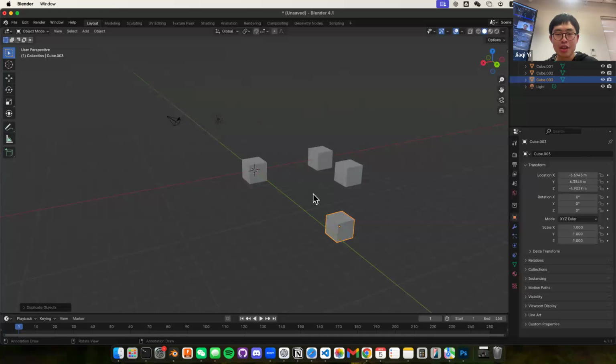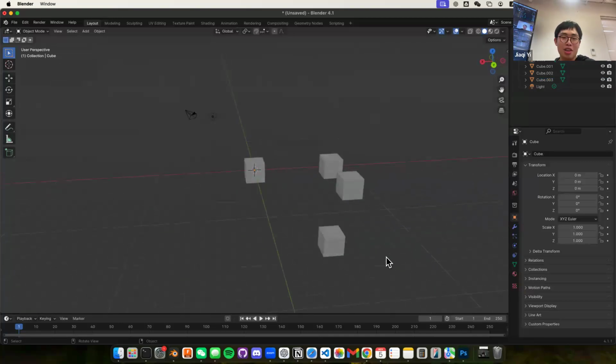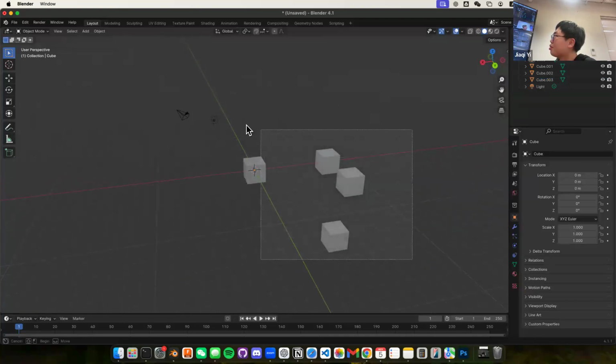I'm going to select them, either by dragging, or by holding the shift key, or holding the command key. Oh no, I'm sorry, the command key is some other software's design. Anyway, I'm selecting every one of them, and I want the parent to be this one.